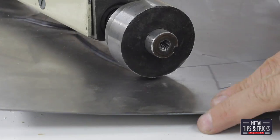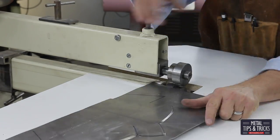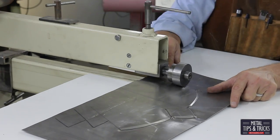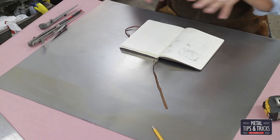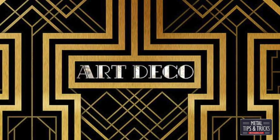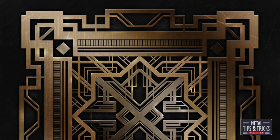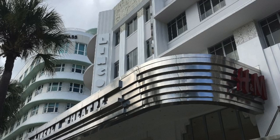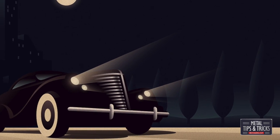Bead rollers are usually used more for sheet metal guys trying to develop some sort of pattern or make a new floorboard, but we're going to take it to the level of art. I've got a steel panel in front of me — this is 22 gauge. We could go thicker if we wanted to, but the thicker you go the harder it is to get your pattern worked into it. One of my favorite architectural designs is Art Deco. To me it just rocks it — there's something about the lines, the shape, the use of negative space. It's amazing how you can do asymmetrical design and still be balanced.